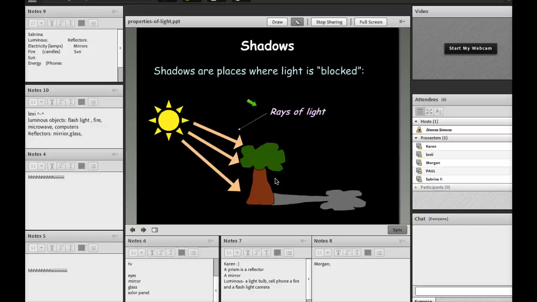Like say for instance your computer, the farther away that something is, it'll show the reflection a lot better. Like if the sun's close to the tree, it'll probably be a lot bigger. Okay, so it's not necessarily the size of the tree, but the placement of the light, right? So the placement of the light makes the shadow either bigger or smaller.